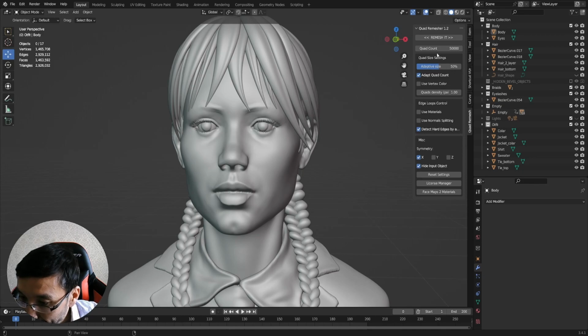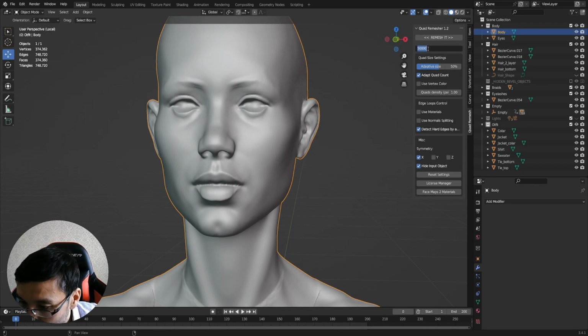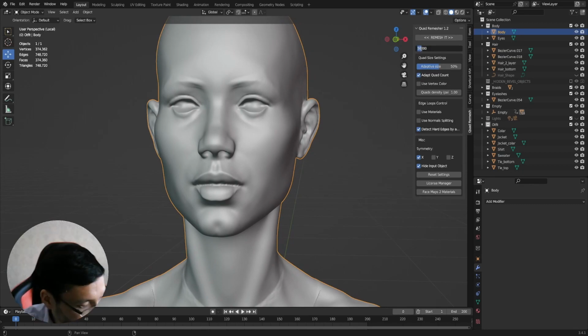So here is the quad count, the count of polygons I want to have on this model. I select my head here, and I will start with 75,000.